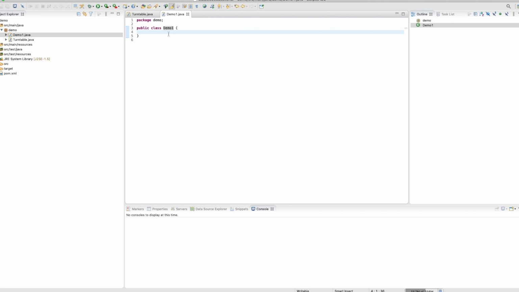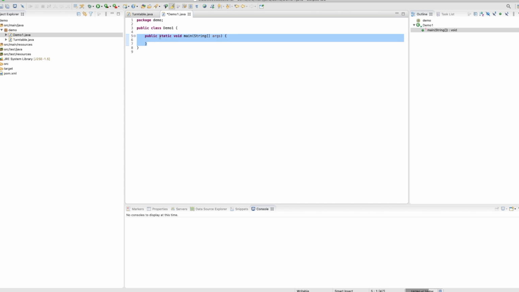This time we're going to make a new function, and it's going to be public static void main, string array args. Okay, this method is a famously special method in Java.